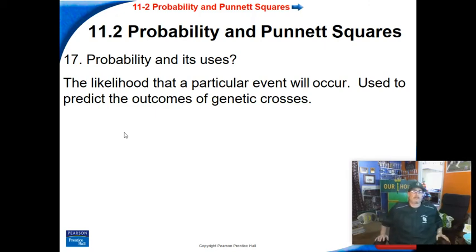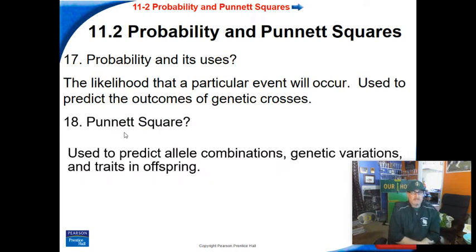So probability is the likelihood that an event will occur or it won't occur. So for example, if there is a 75% chance that Paulus is going to be wearing Rio Raider gear, that means that there would be a 25% chance that he is not going to be wearing Raider gear, and that's probably about accurate. So whatever the probability is that the event will occur, you subtract that from 100, and that will tell you what the probability is that it is not going to happen.